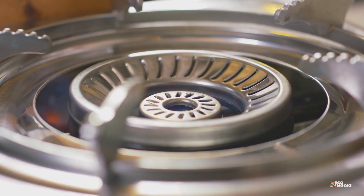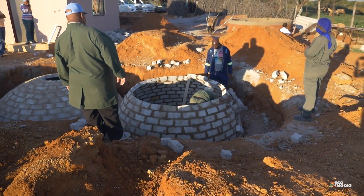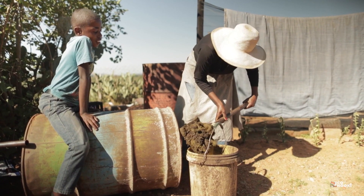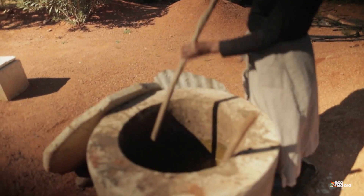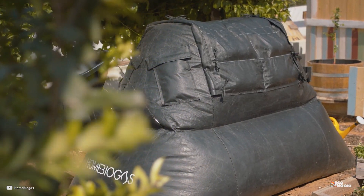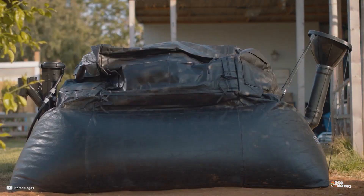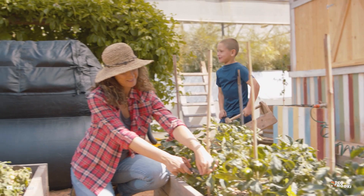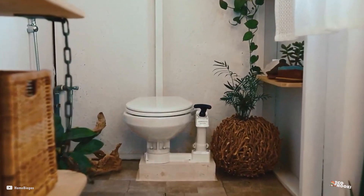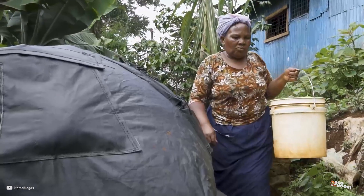The idea of converting organic household waste into energy for cooking is certainly an appealing one. But getting a biogas system up and running in your own backyard can be quite an undertaking. Israeli company Home Biogas is out to make this a more realistic proposition for eco-conscious households, and has designed a dynamic and elegant biogas system which digests organic household waste and human waste and will give clean fuel along with fertilizer to give your plant life a boost.